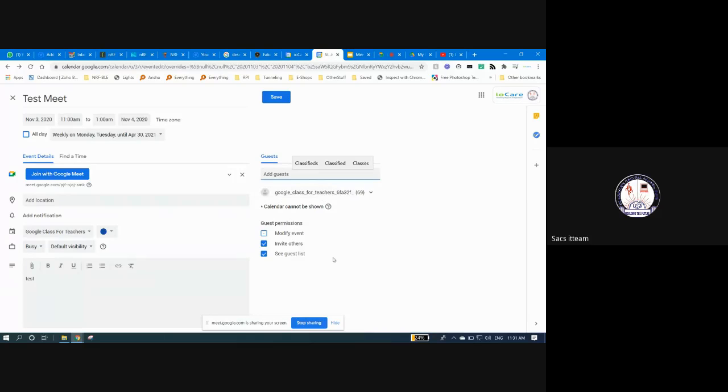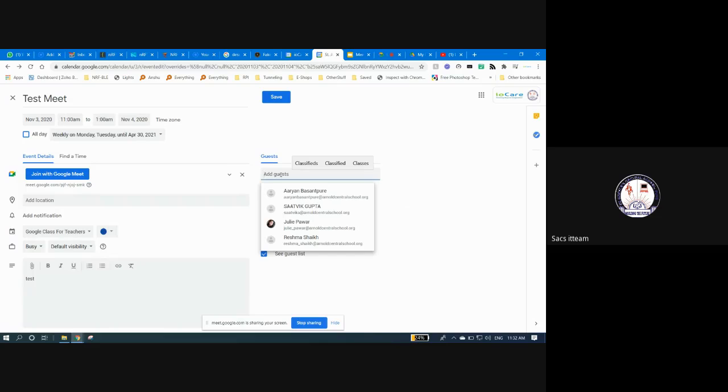If I go ahead and save it, all the students will get an email notification, also a mobile notification and a desktop notification, if the students or parents have enabled desktop notifications for the calendar. The first time they load calendar.google.com on Chrome, they get an option to enable notifications. If they have enabled it, they will get a notification. But on mobile, by default, you get a notification most of the time. So this is the most important option.